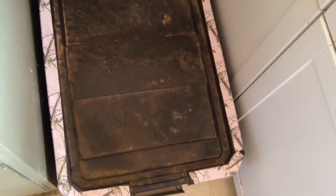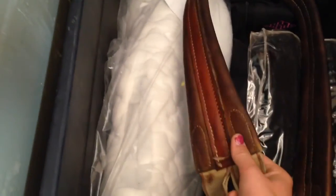This right here is a box that has all of our show stuff that when we're ready for a show, we just grab this and go. So when you open it up, we have our 2 show pads, which have already been washed once. Almost need to be washed again. Underneath our show pads, I have my show girth, which my sister still needs to clean hers and put hers in here. I have my show half pad.